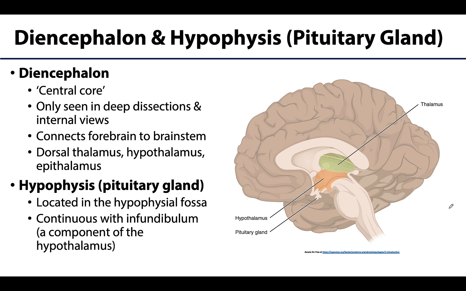Now we are looking at a sagittal section of the brain, often referred to as a hemisected brain — either a right or left hemisection. Think of it as dividing the cerebral hemispheres at the longitudinal cerebral fissure and continuing through the other components, separating the right side from the left and viewing the deeper structures. You can see the larger cerebral cortex with gyri all over and sulci in between. Also part of the cerebrum in this internal view is the corpus callosum, which is important for communication between the right and left cerebral hemispheres.